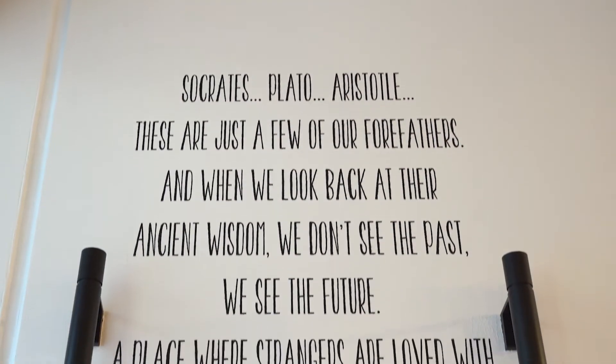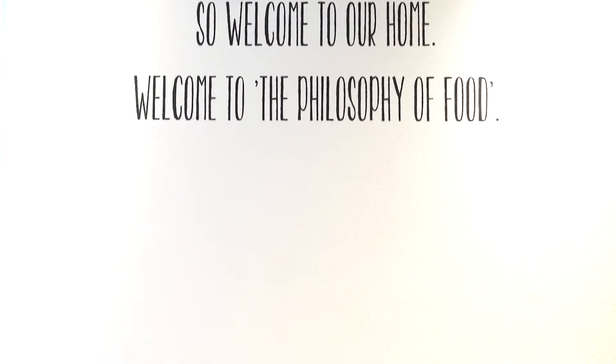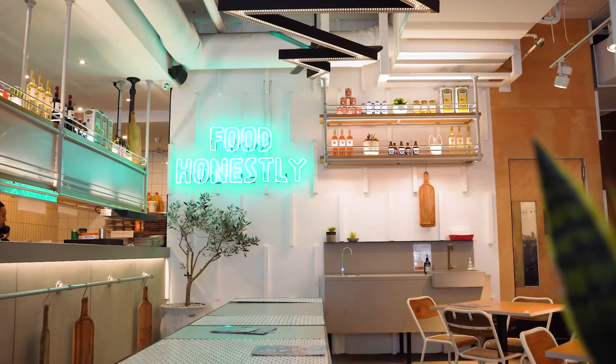An important brand element was to bring the philosophy and their manifesto and make sure that it was displayed in the restaurant. So we picked a space and a home for it, which is on the new Mediterranean painted and textured wall. On the other side of the restaurant, above the make bench where the kitchen is, it's quite messy. So we've introduced a perforated mesh to really hide all of that kitchen equipment and make it more appealing for customers.